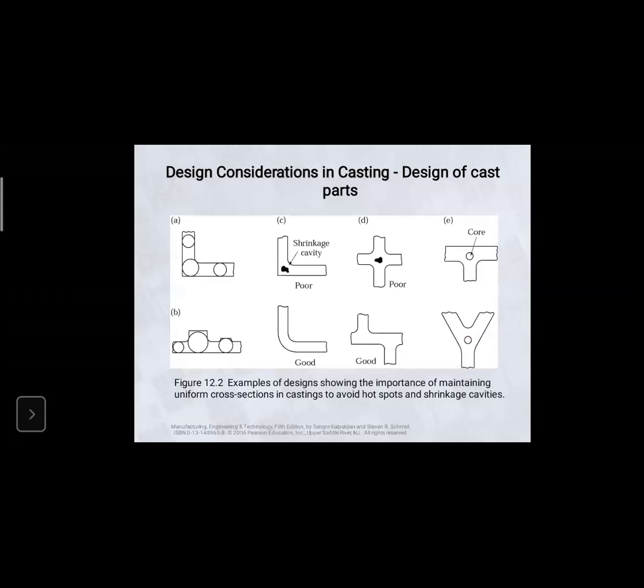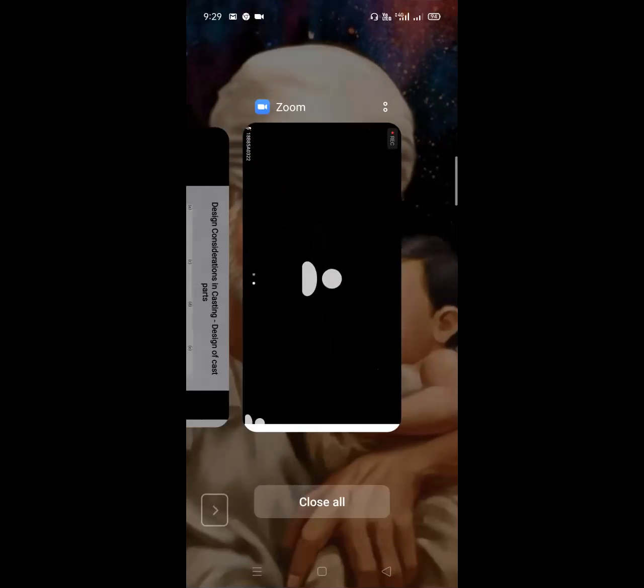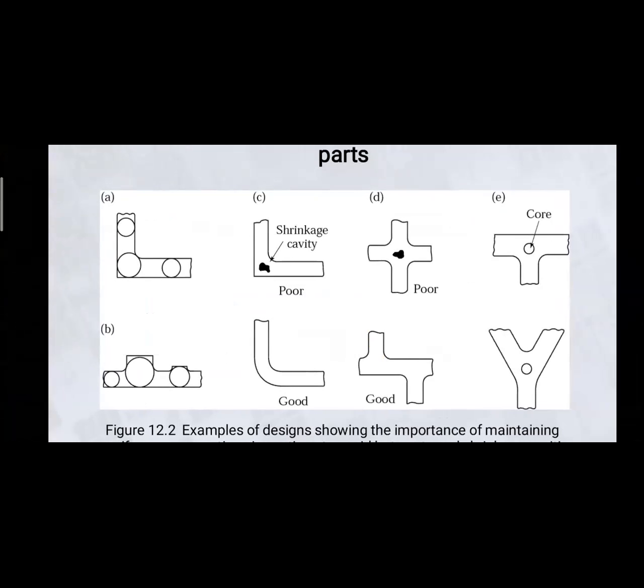See the first diagram, the A point. In the A point, it has very sharp corners. Just avoid the sharp corners and make fillet-type corners, which you can see in the B part. In the C diagram, the shrinkage cavity occurs. It is poor because when you prepare the angular sections, you have to apply some type of pressure, so some shrinkage occurs at the corners. It is not very smooth. In the downward direction, it is good. It explains that you have fillet-type diagrams.